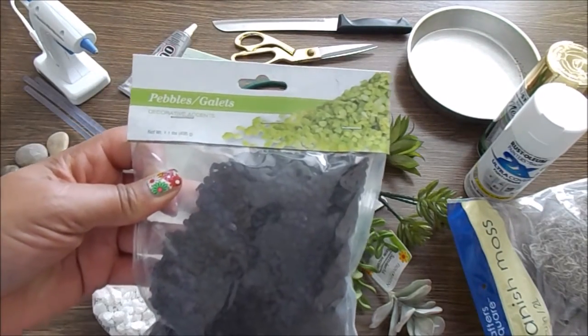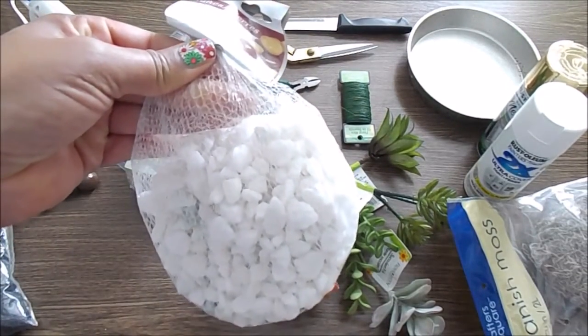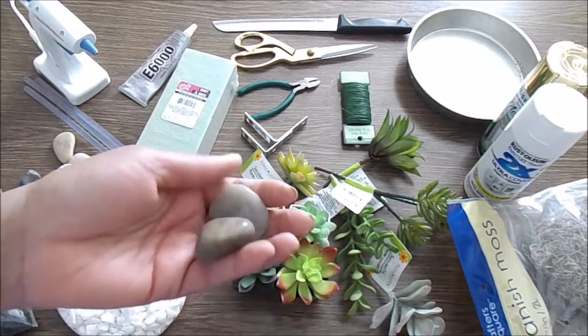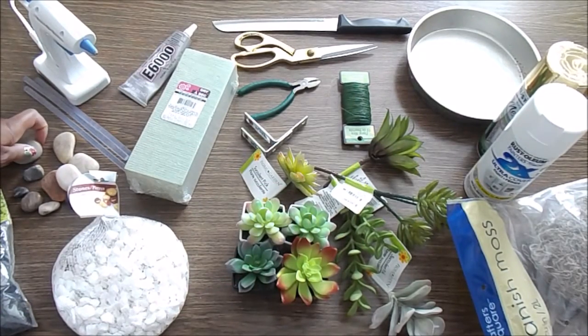I selected black. I also selected white stones. And I had some river rocks left over from a previous project, so I'll incorporate some of those as well. And they do sell the river rocks in 2 different sizes, already bagged at Dollar Tree.